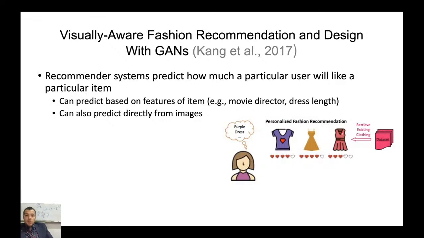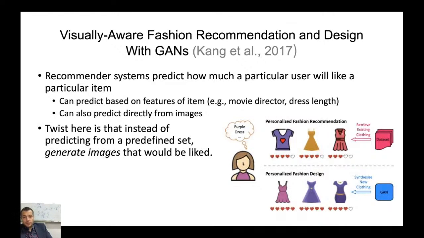Another interesting application is to generate fashion items. This has application in the context of recommender systems, and these authors collected images, and they also have the preference of the images. So they also know this space of what images are preferred and what images are less preferred. So then they can use GANs to recommend fashion items. So they can actually predict these directly from images. They can predict what images are interesting.